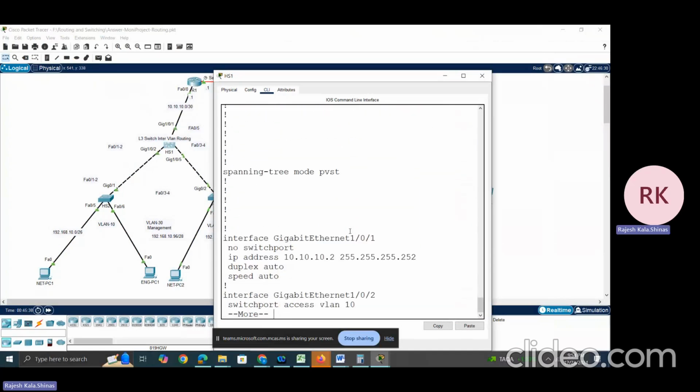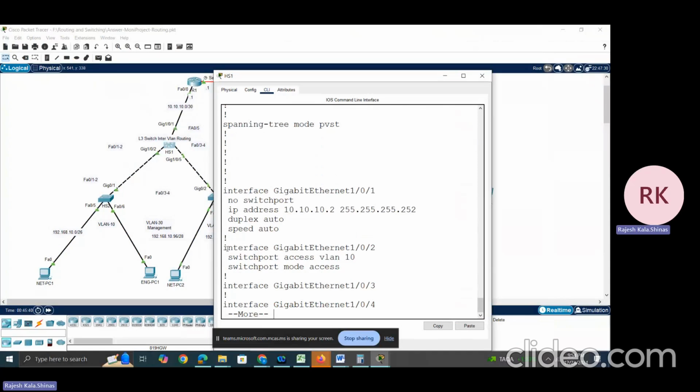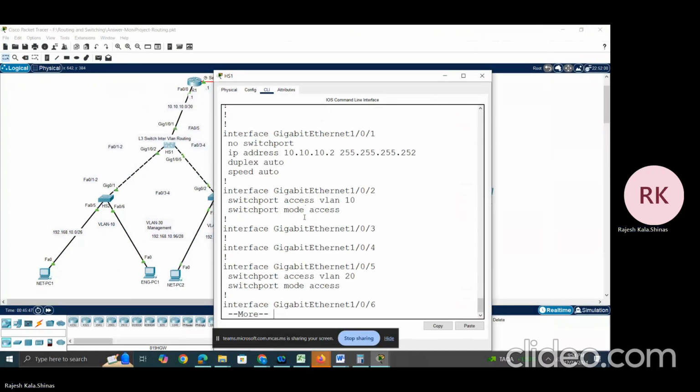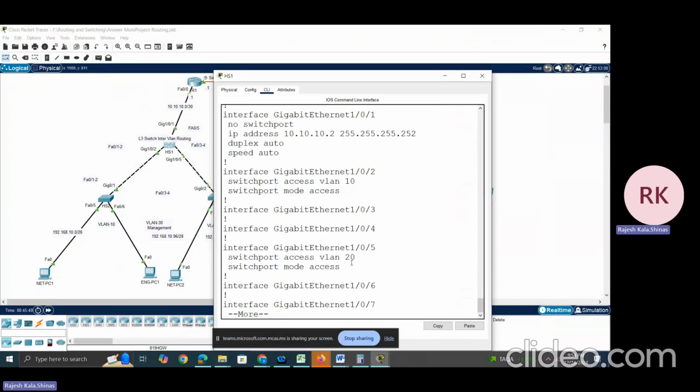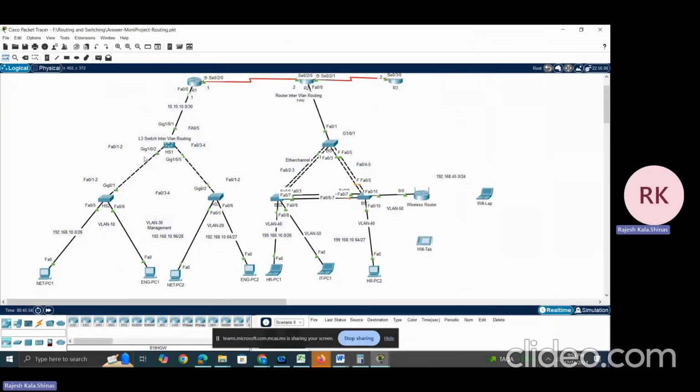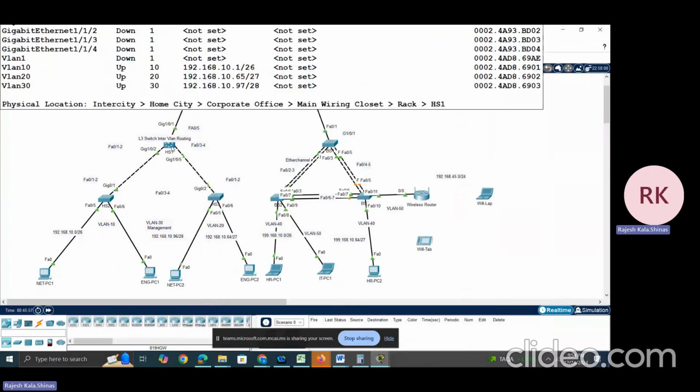I already configured it here. On G1/0/2, switchport mode access, then switchport access vlan 10. On G1/0/5, I configured switchport mode access, switchport access vlan 20. Now we created the VLANs in the layer 3 switch and configured the access ports in switch HS1.